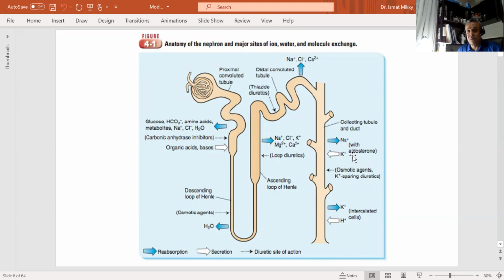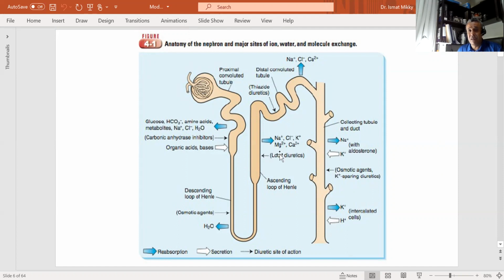Another medication called aldosterone antagonist, which is a potassium-sparing diuretic. It will retain more potassium. Given here the key, this arrow represents reabsorption, the white arrow represents secretion. So you can tell that the Lasix or furosemide patient will lose too much potassium, which is secreted in the urine. But patients on aldosterone antagonists can retain some potassium, reabsorbed back into the plasma, so they don't lose potassium.